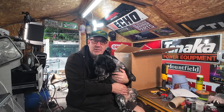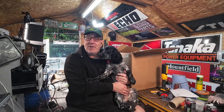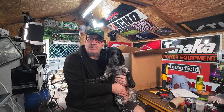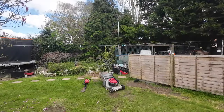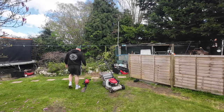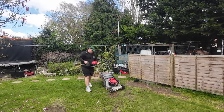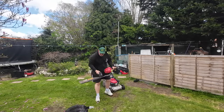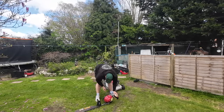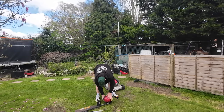So without further ado, let's get down and dirty. Let's get outside and check this Honda Lawn-Flite and this Honda hedge trimmer, so you can make sure they still work, and check out the drive issue. Right, so out on the old lawn, I've got the Lawn-Flite Pro 553 and the Honda 4-stroke hedge trimmer, which I tried to use yesterday, and it cut the hedge absolutely beautifully, but it's for next day. I need to make sure it's all working.